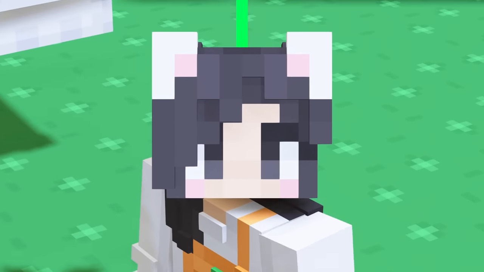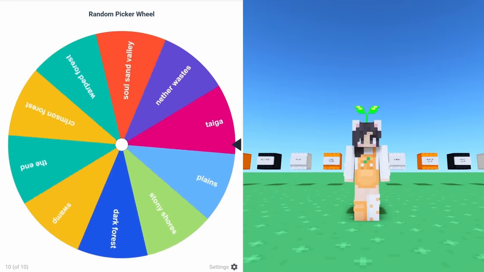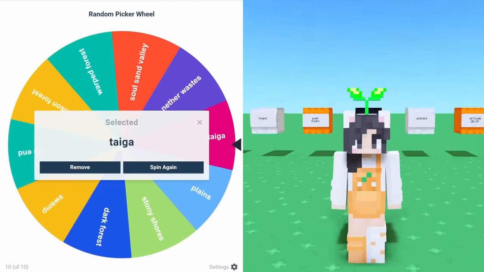I'm a little out of breath. I'm embarrassed. But anyway, let's see what biome we get to build in. It could be the Crimson Forest, Warped Forest, Soul Sand Valley, Nether Waste, Taiga Plains, Stony Shores, Dark Forest, Swamp, or the End. And we got Taiga.